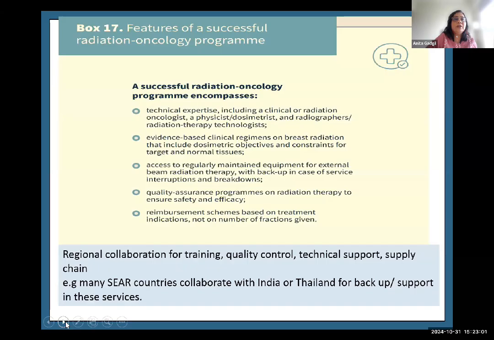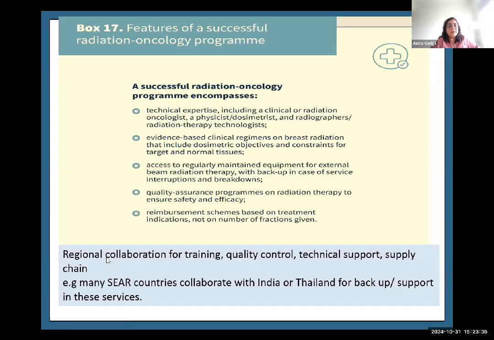So features of successful radiation oncology program, I'm not going to go into the details of it, but it needs to have, not just having facility is not enough. We need to maintain it. We need to have safety, radiation facility. Safety has to be of highest standards because it can be damaging to the patients who are going up and down in that area for different reasons in the hospital, and so on and so forth. It has to be safe. It has to be safe for the patient. It has to be safe for the handlers, and it has to be safe for the environment.